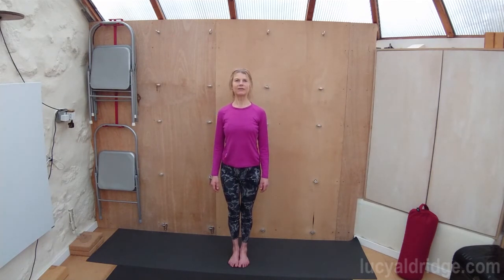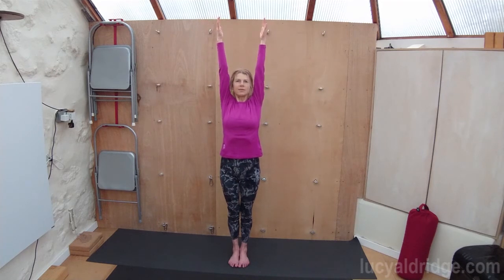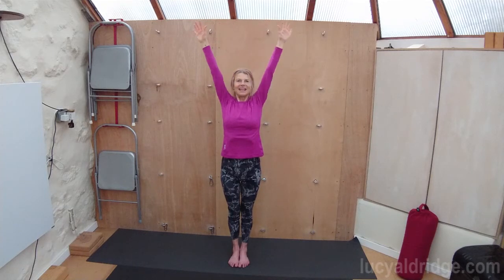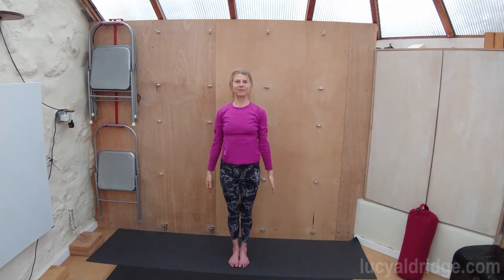Stand tall, and now take the arms up and out to the side and just stretch the arms up. Now you want your arms ideally in line with your ears, so it might be that the hands need to be a little bit wider to accommodate that. And then stretch up, turn the palms to face forwards and let those shoulder blades slide up the back just a little bit more. Reach up, open the heart, and then lower the arms down.